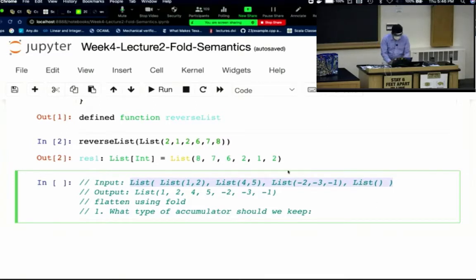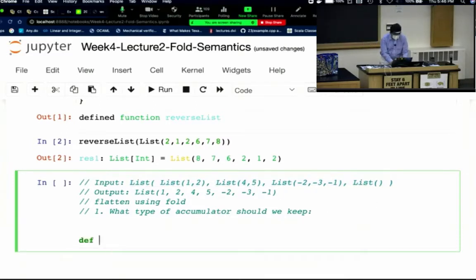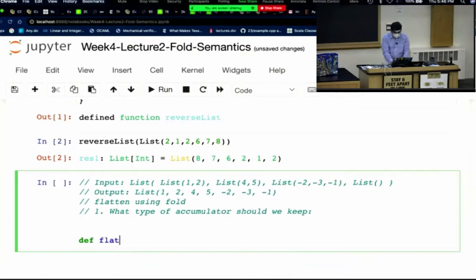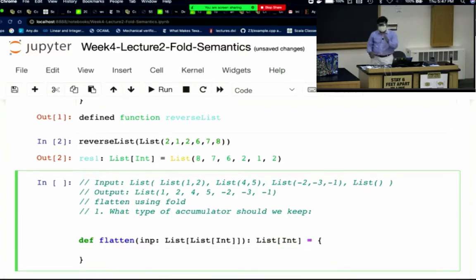Okay, so in fact, let me help you a little bit by writing the type of this function. What would be the type of this function? This function, let's call it flatten. Input, give me a second, is a list of numbers, and the output I want it to be a list of numbers. So this is what I want. Question. Would the accumulator be a list? Perfect. The accumulator would be a list, right? And that's the list that's going to produce the output. So what's the type of accumulator we want to keep? It's a list, specifically a list of numbers.